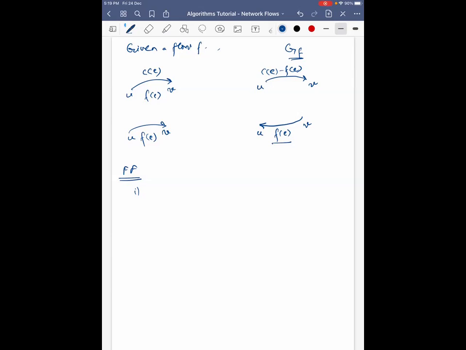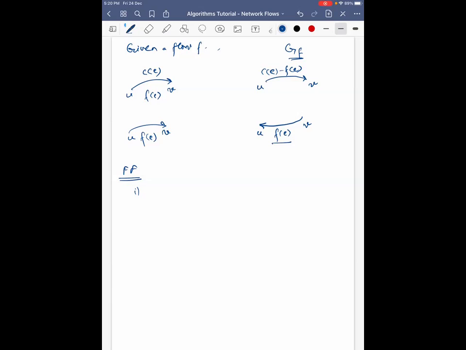Here you have two graphs, the original network and the residual network. In which graph will you find the ST path? Well, we haven't established any flow yet, so there is no residual network. This is the first iteration. Inductively we should always use the residual, and let's just say that the residual for the first step is the graph itself.